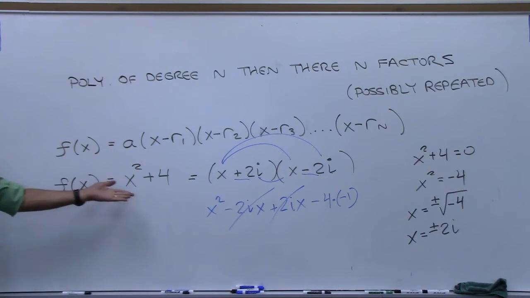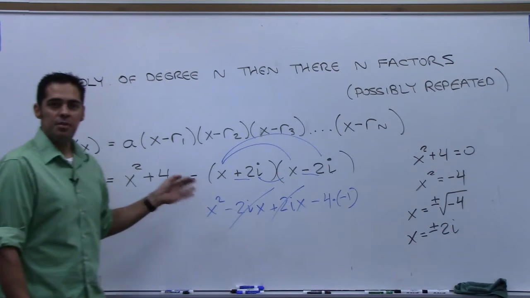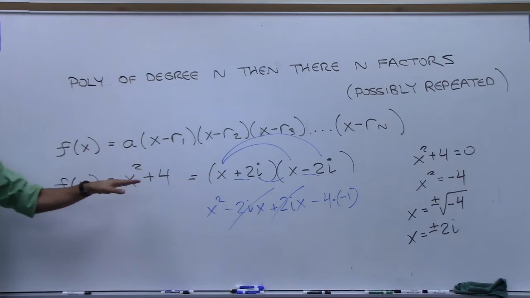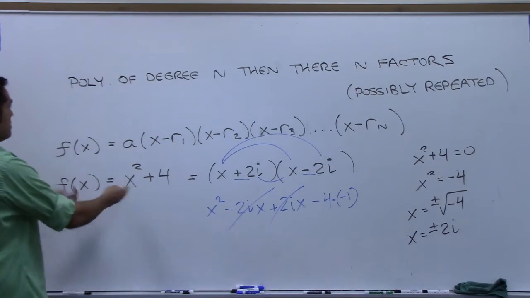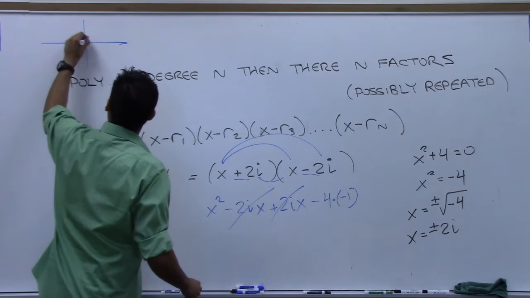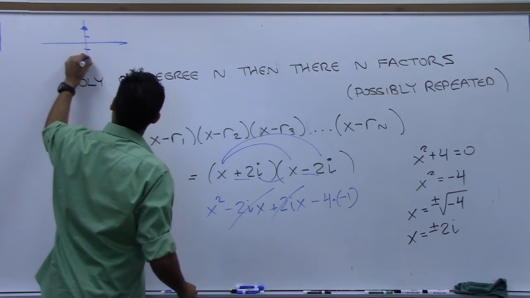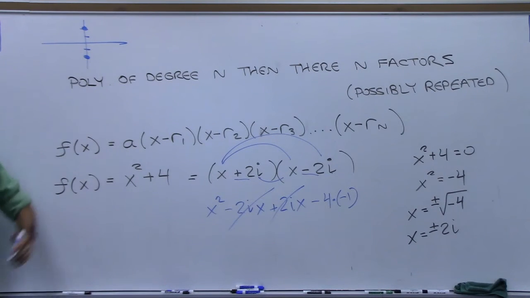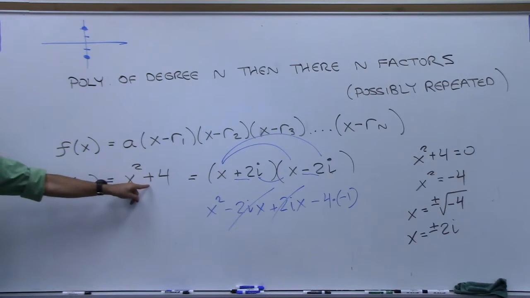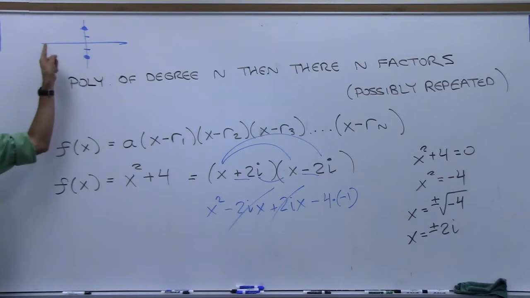Unfortunately, I can't graph this for you over the complex numbers. So this does have roots. This does have x-intercepts. They just don't live on our real numbers. So if I'm saying, hey, what are the x-intercepts of this function? You would say, oh, they're right there and right there. Those are them. But see, they don't live on the real numbers. Understand that? Now, if you change this to a minus, the two answers were positive and negative 2. Those would live on the real numbers. Okay?